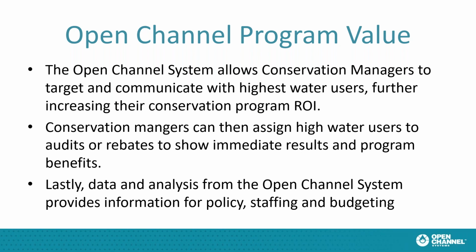Pulling it all together, the Open Channel system allows conservation managers to target and communicate again with the highest water users. You don't need to communicate with everybody. I'm sure communicating with Marianne or Liam is not going to get you anywhere. They're already efficient. You need to focus on the people and businesses that are inefficient. This further increases your conservation ROI. Conservation managers can then assign high water users to audits and rebates and show immediate program benefits. Lastly, and I think maybe more importantly, the data you can gather from this Open Channel system provides information you can use for policy, staffing, and budgeting. Next slide, please.